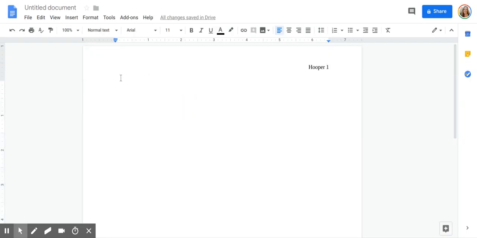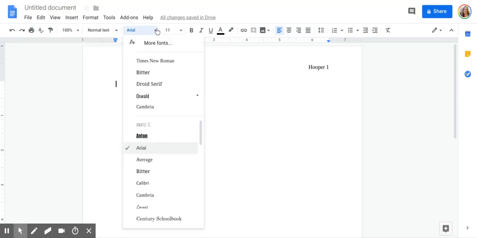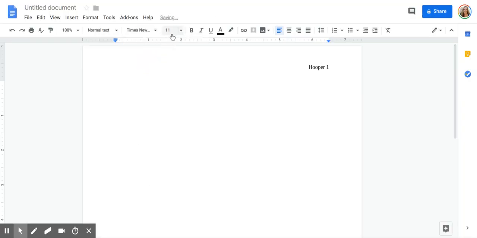Next comes the heading. So the heading goes on the left, and again, I need to change my font to Times New Roman 12-point. It might be easier just to change the default settings in your Google Docs account so that it always defaults to Times New Roman 12-point font, but that's up to you. So the next thing I'm going to do is type my name. And you'll notice that I'm typing first name first and then last name, not the reverse with a comma.